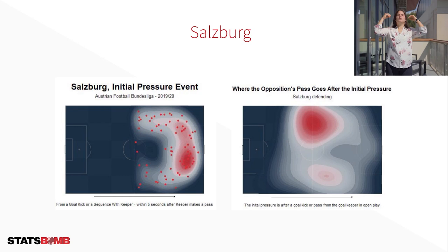Salzburg is a mixture of Manchester City and Liverpool. With a ball oriented press they want to make the field smaller by forcing play to one side. Because it is focused on 1v1 duels, a lot more play happens close to the half. They start their press higher up the pitch centrally but force passes to be longer balls into the wide pockets where 1v1 battles can occur, as space is tighter closer to the sideline and deeper into the opposition's half. Once the ball has gone wide, Salzburg can shift over and really focus on keeping the ball to one side, committing players to that side while leaving the less dangerous players open.